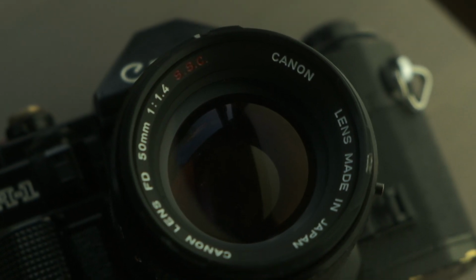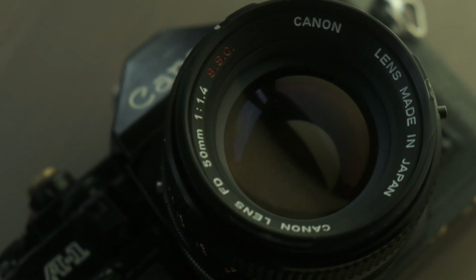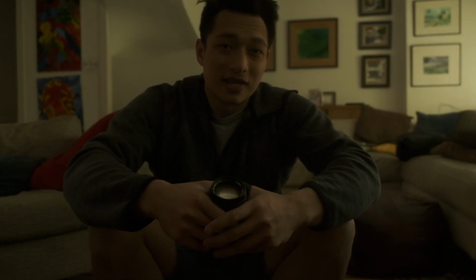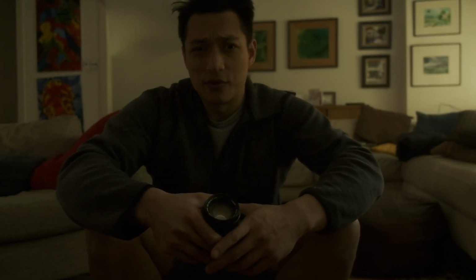I've only shot about 4 rolls with this lens, not too much, so I haven't had too much time with it, so it's hard for me to really give a proper review, a proper opinion on it. But from the images that I've got from it, I'm super stoked. The way it renders bokeh is really nice. It's still sharp at f1.4.